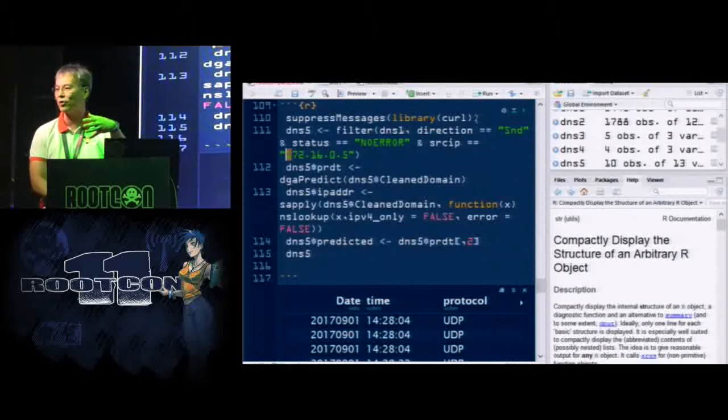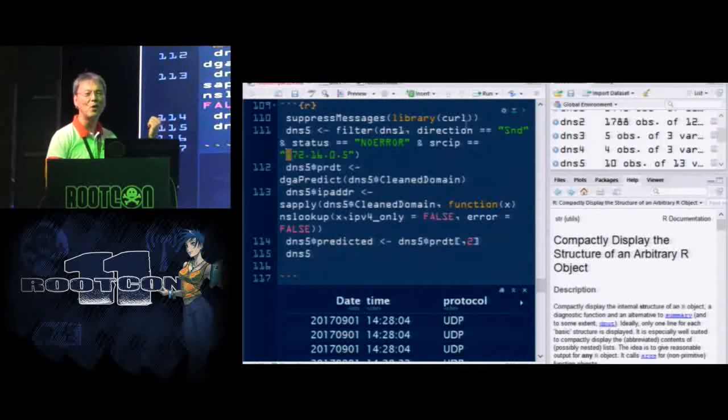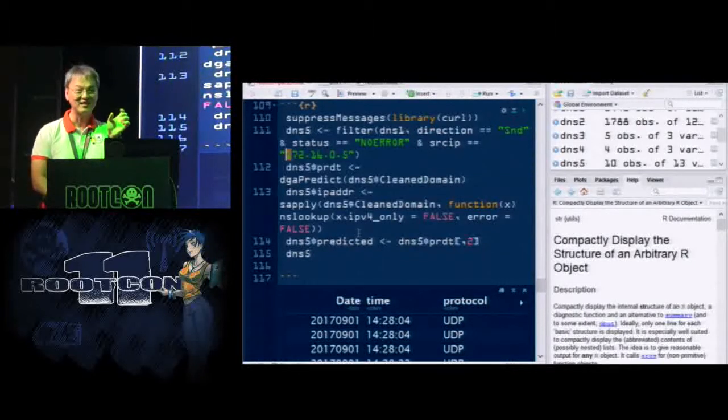Those in the Python world will also know what CURL does, which is to resolve the DNS to an IP, right? Well, if you are not familiar, you just have to take my word for it. When you run it, the domains that are generated, it will convert that into an IP.